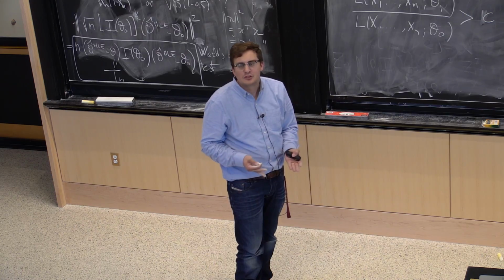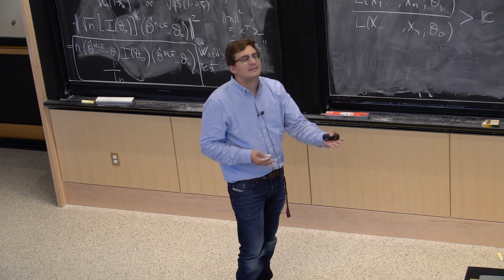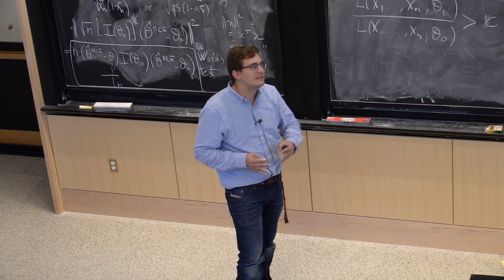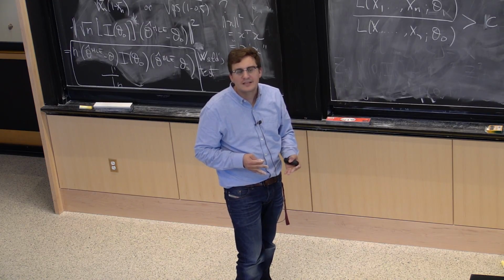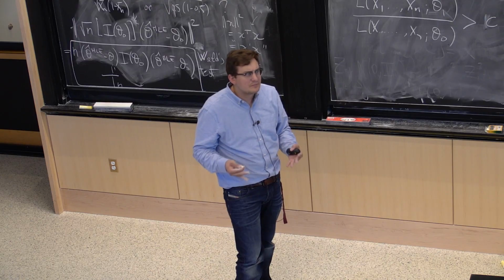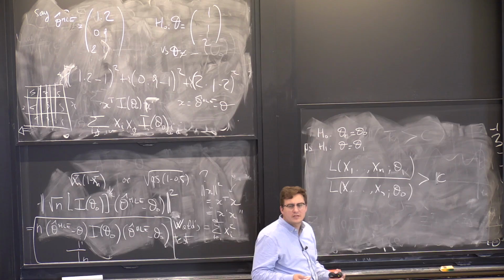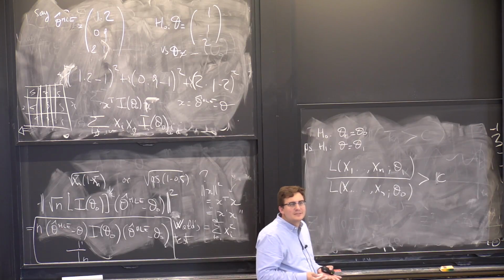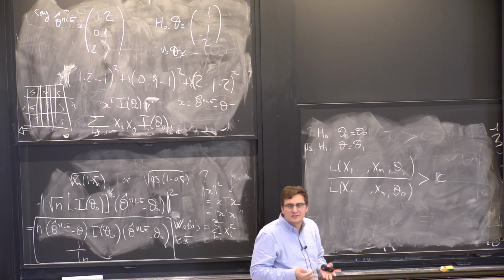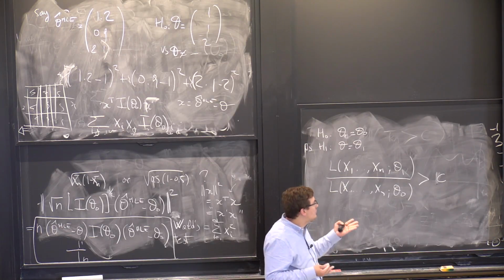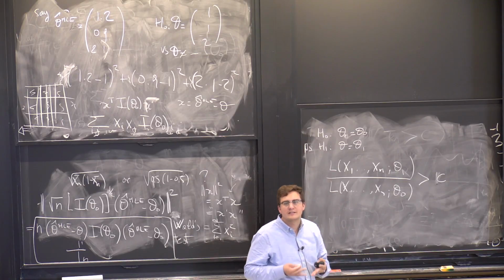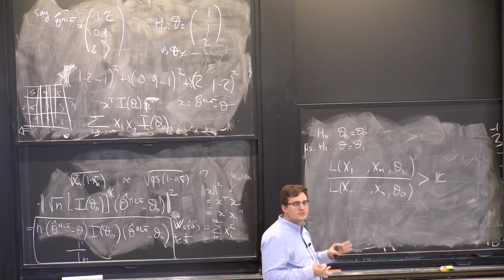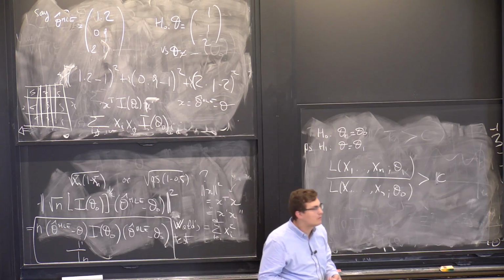I actually find students who took my class as sophomores, and they're still around a couple of years later. They're doing something, and they say, I have this testing problem, and I want to use the likelihood ratio test, the Neyman-Pearson one, but I just can't because it never occurs. It just does not happen. So here, rather than going into details, let's look at how, building on this principle, we can make a test that works.